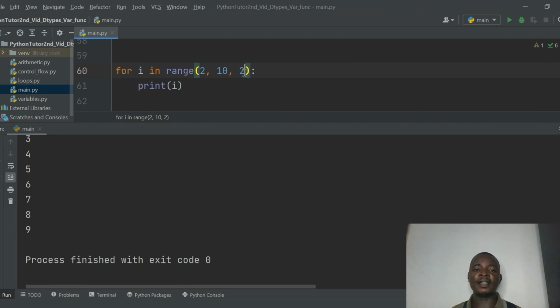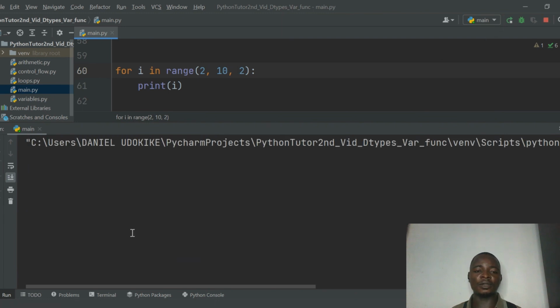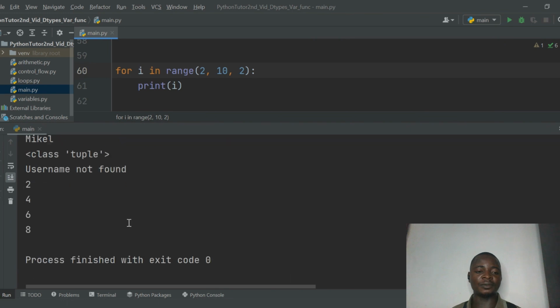If you hover over this, you can see it is a built-in function. This is the first index, the target index, and this is the step. When you run this, we have 2, 4, 6, all through 8, because 9 is not included. So you have 2, 4, 6, 8. Because if you include 2 to 9, it will give you 11. But the last element we are looking at is 9. So that's why we have 2, 4, 6, and 8.